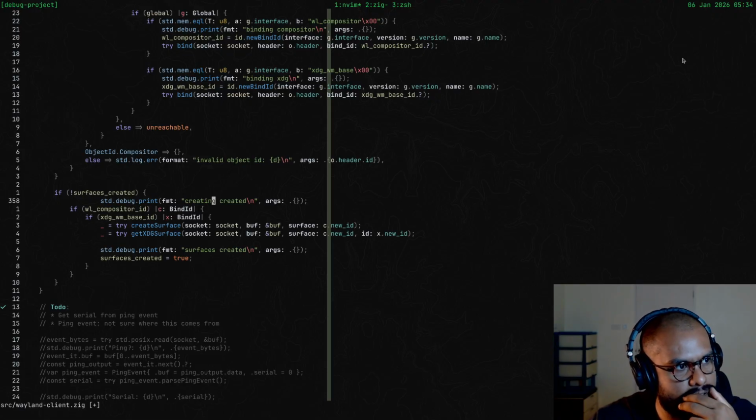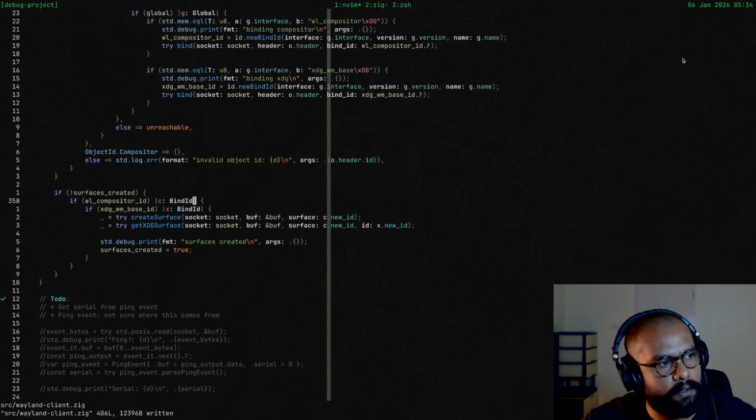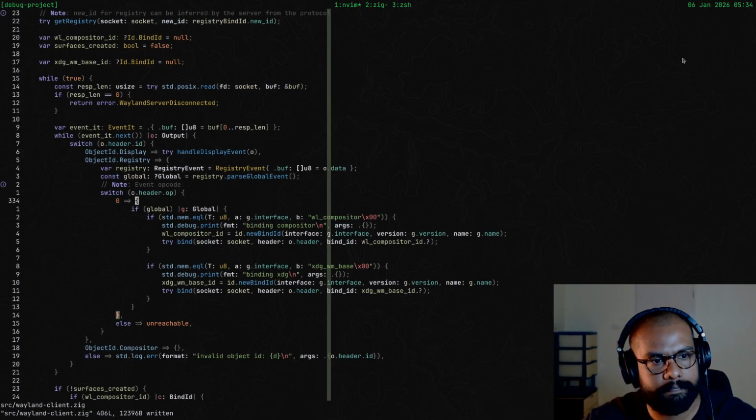XDG base should be the same as your XDG base ID. Object ID dot XDG base. So the object ID is here.